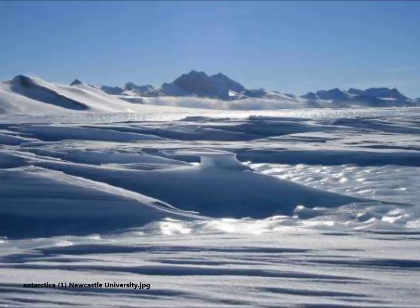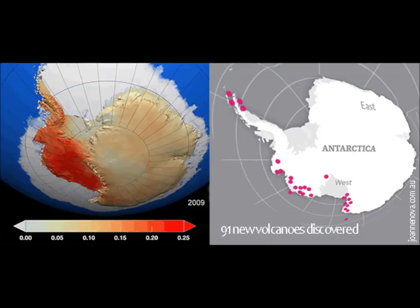The team's analysis has provided an unprecedented insight into the extent, thickness, and behavior of this ancient ice field and the configuration and behavior of the early West Antarctic ice sheet. The subglacial landscape shows where and how the West Antarctic ice sheet originated and grew, and also provides important clues about the size and shape of the ice sheet in a warmer global climate. The findings are published in the latest edition of the Geological Society of America Bulletin.